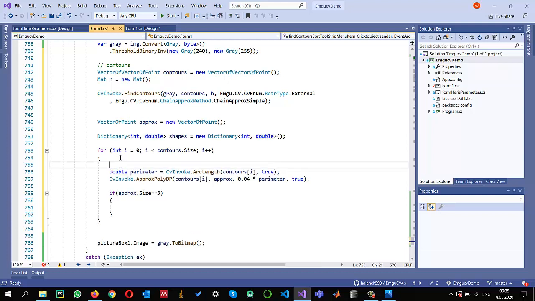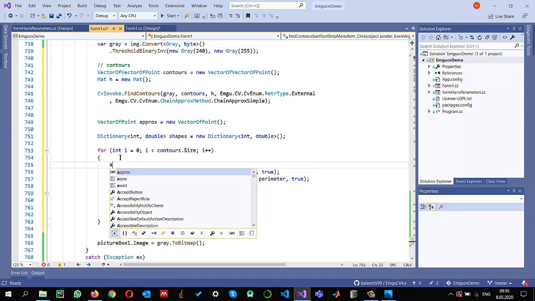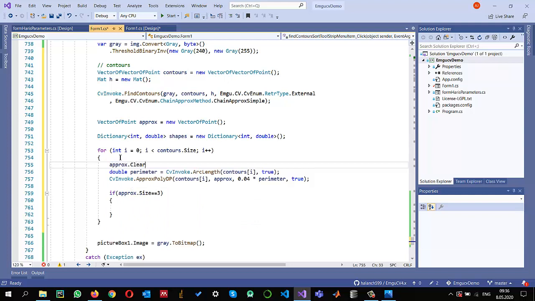Before using it, maybe I should also clear the approximate, approximate.clear, because I want to make sure that there is nothing in the approximate before using it.